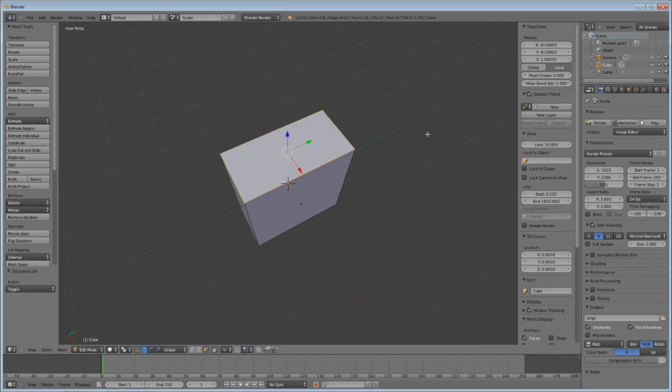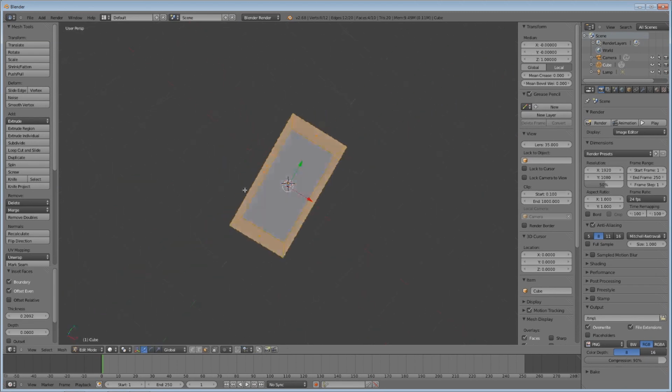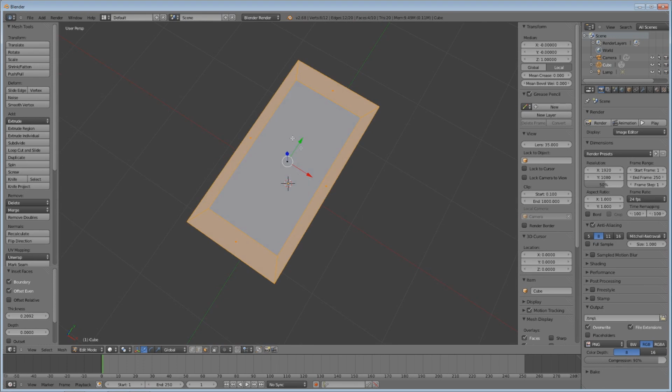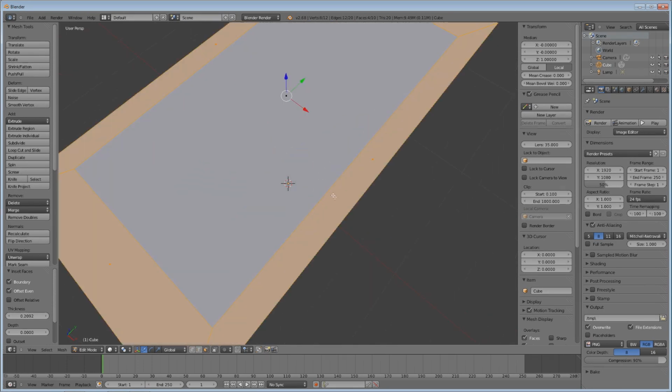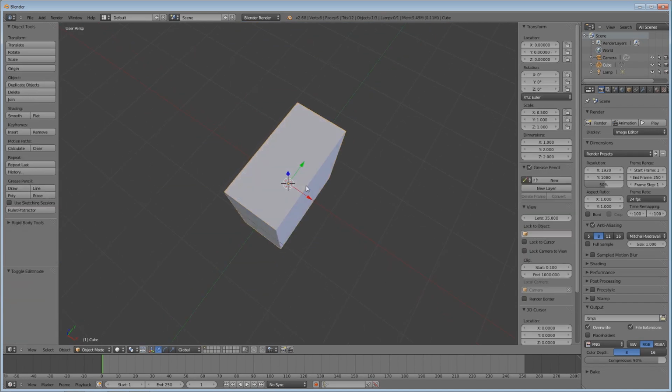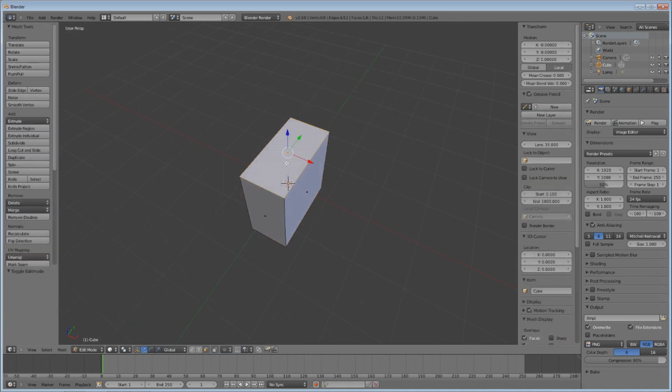But currently we have our scale set to 0.5. So if I was to inset this now, as you can see, an issue here is that this is wider, thicker than this is. That's because on the X it is scaled to 0.5, as is this right here, and that is scaled to 0.5 of that. So what we can do to fix that is I'll go in object mode here, and I'm hitting Tab to switch between edit and object mode. I'll hit Control A, then I'm going to apply the scale. Now the scale is 1, 1, 1, setting the default scale for this one to 2, 2, and 1, and that's what we want. Now hit Tab, now inset, and we get just what we want.